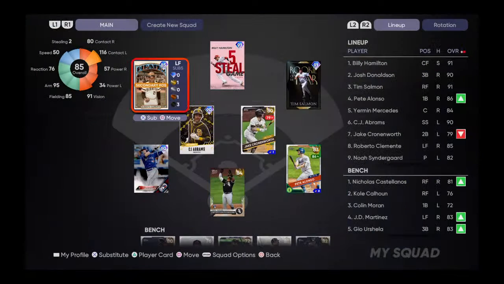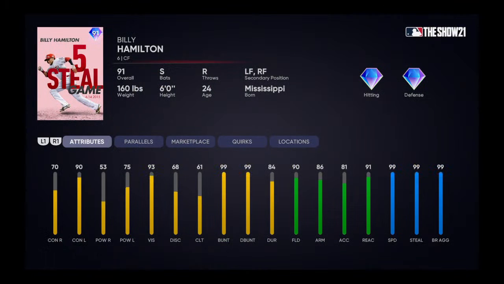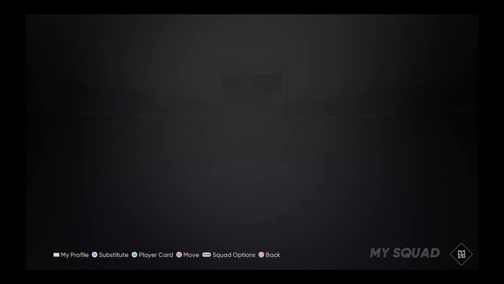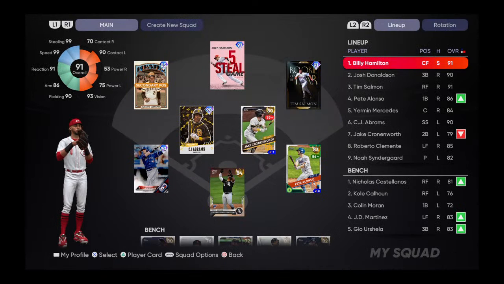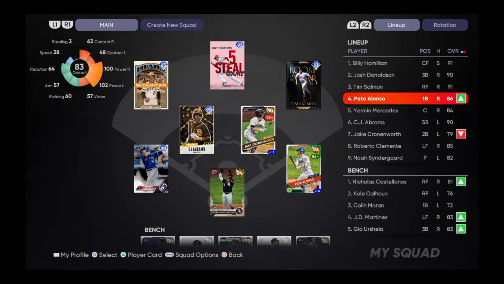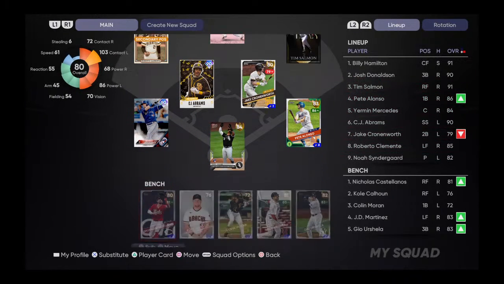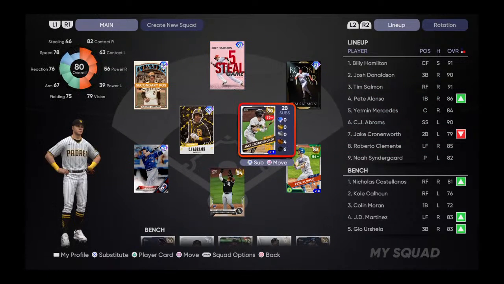But Billy Hamilton, dog, that is such a sick card. How do you even steal 5 bases in a game? I don't understand that. Okay, so Hamilton, Donaldson, Salmon, Pete, Yerman, Abrams, Cronenworth. I think that's actually exactly how we're gonna do it.